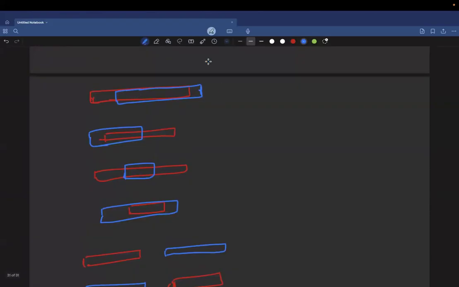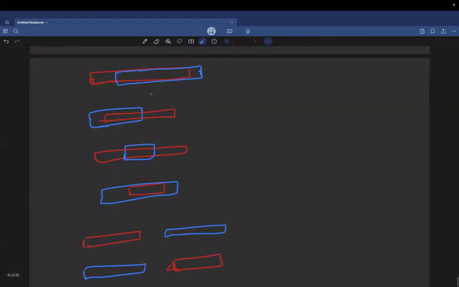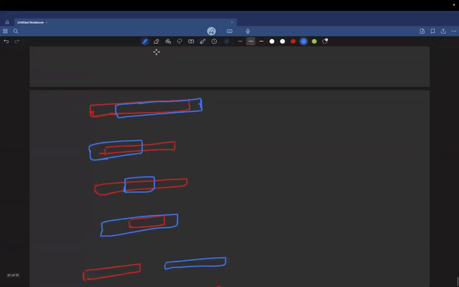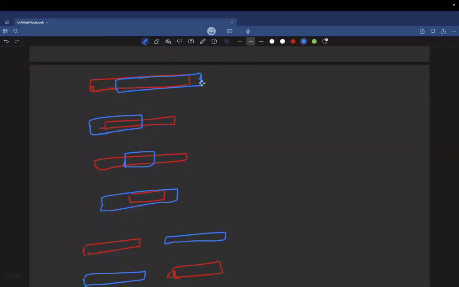So in the first case, there is something in the red interval which is not in blue, and similarly there is something in blue which is not in red. Here as well, there is something in blue which is not in red, and vice versa. In this case, there is nothing which is in blue but not in red. There is something in red not in blue, but the other way around is not true. Similarly, in this one as well, there is nothing in red which is not in blue. Here in this case, both of them have a lot of things which are not in the other one. Here as well. So in the graph, we will have an edge between these two, these two, these two, these two, but not in this case.